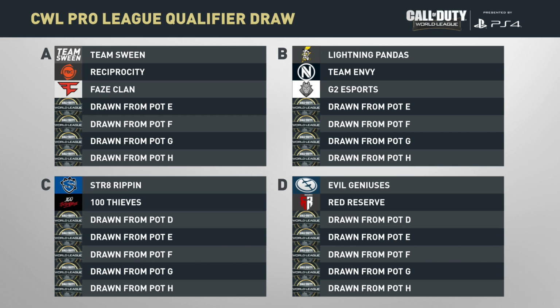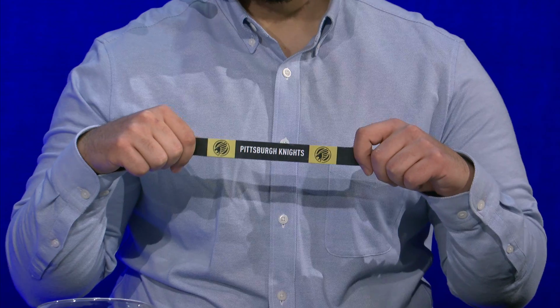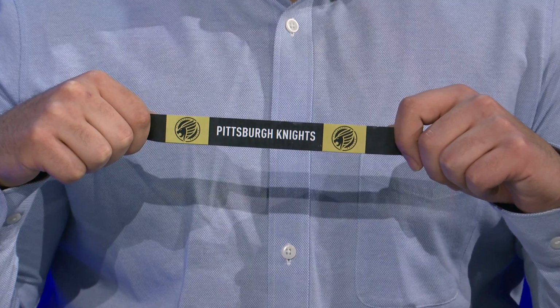But Methods himself, obviously, finds himself under G2, talking to G2, now goes into B with Envy and Lightning Pandas. I actually think that's maybe a win-win situation for G2 and FaZe, because I feel like Methods may be a bit more comfortable there, but we'll have to wait and see. Well, now you can see Pittsburgh Knights have been drawn as well, which leaves just UYU left, so they will be drawn back down into Pool D.